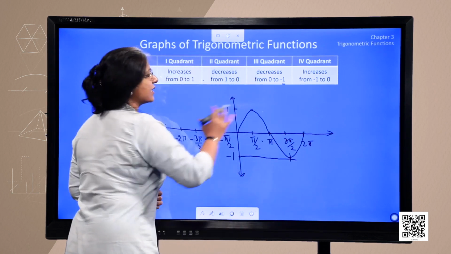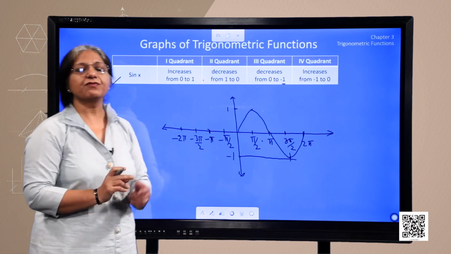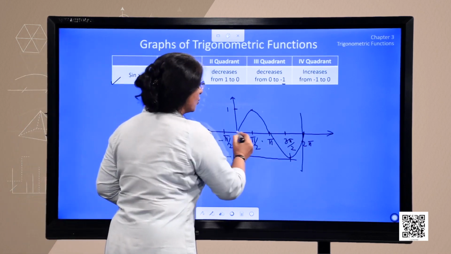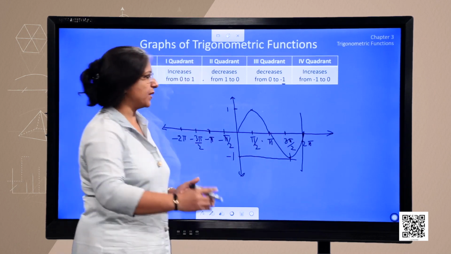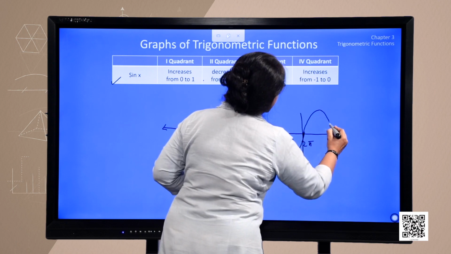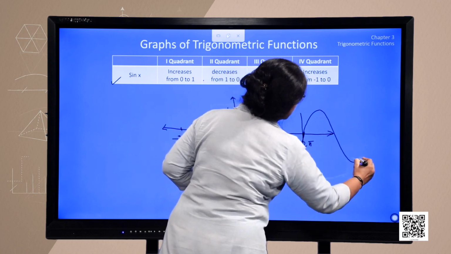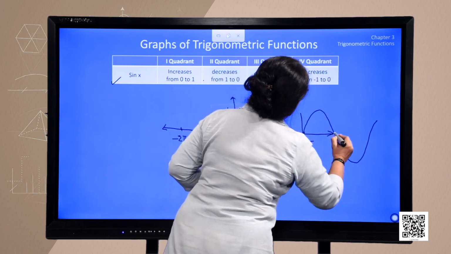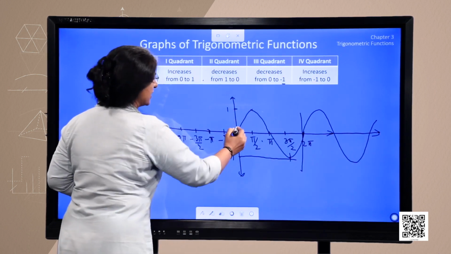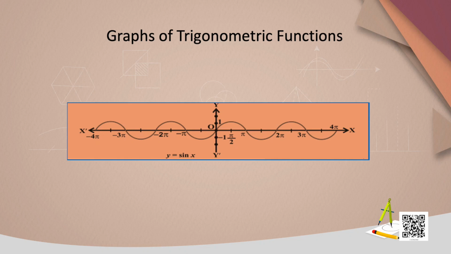So, this is the graph of sine in one complete revolution, that is from 0 to 2 pi, and it keeps on repeating, since the value of sine does not change in integral multiples of 2 pi. So, it goes on endlessly in the positive direction. You see it in the negative direction also, it moves in the same shape. So, this is the graph of sin x, as you can see.